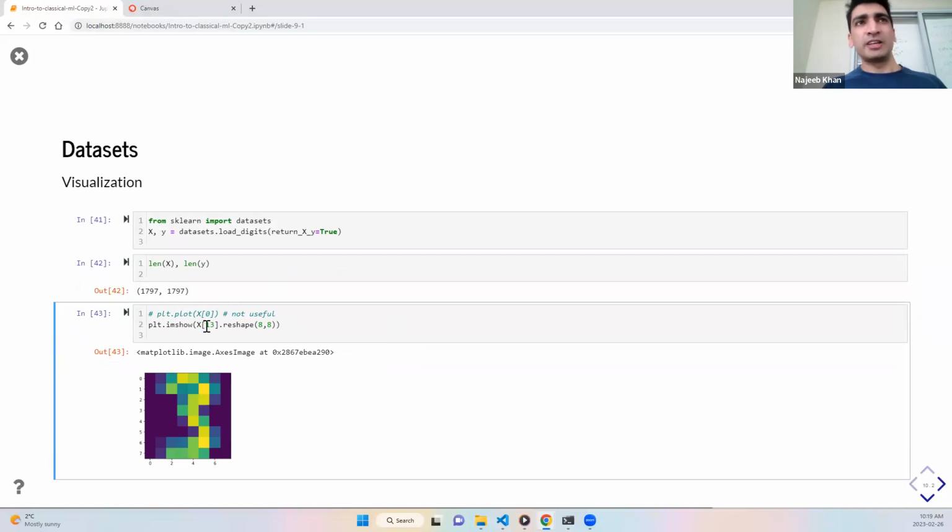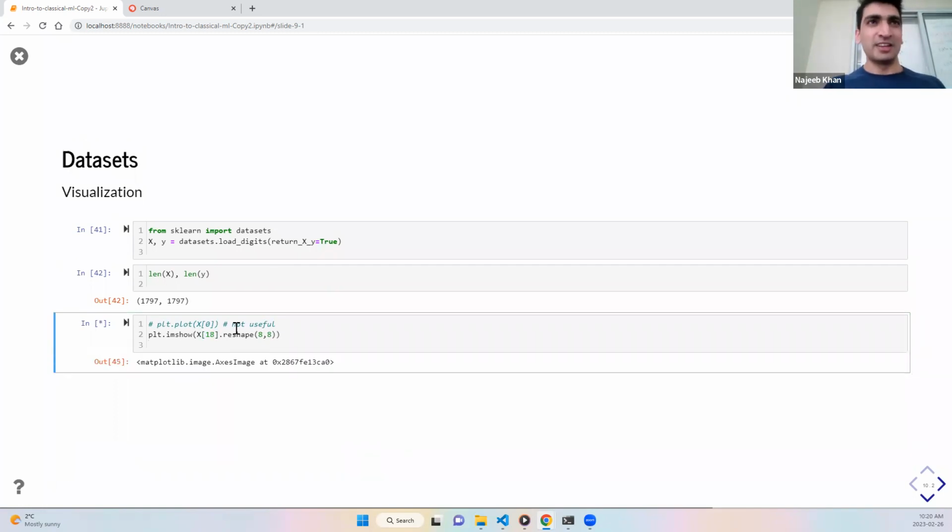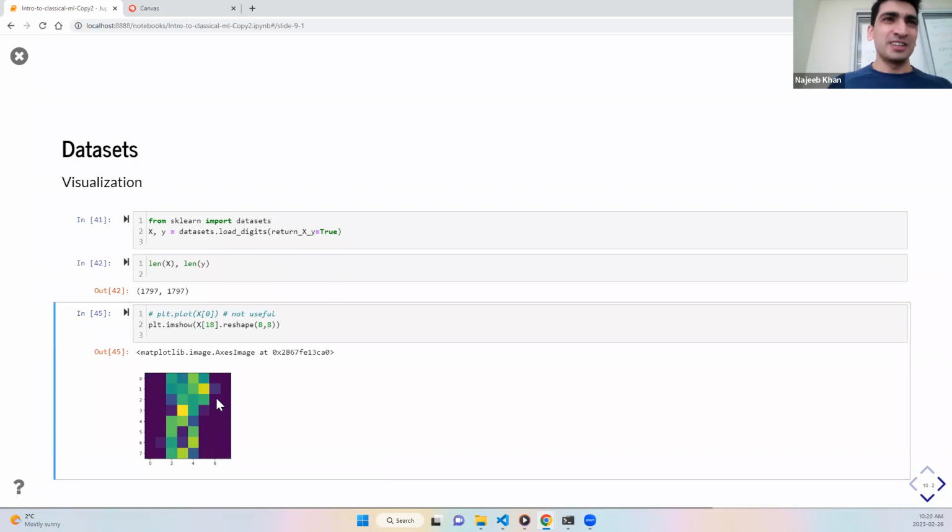If I plot the 13th example in the input as an image, I see this image, which, if you are using a machine learning algorithm, it should probably detect that it's a 3. Let's look at another example, the 17th example. Well, it's hard to know which one it is, but probably it's a 4, and so on. Yeah, I think it's a 6 or an 8. I don't know. Let the machine learning figure it out.